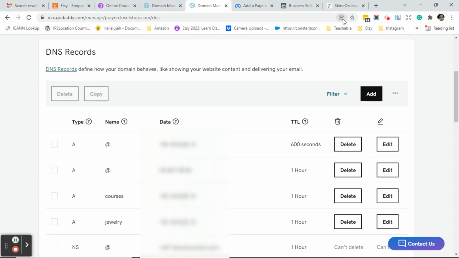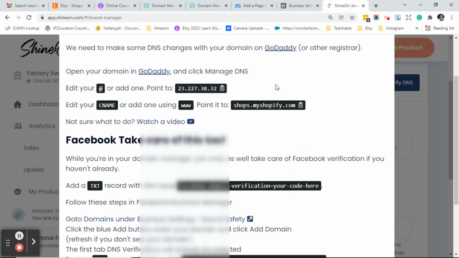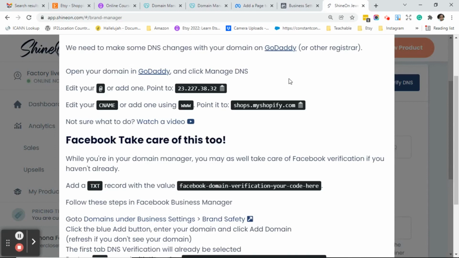So let's quickly go back over to their instructions. On the ShineOn Verified DNS page, you're going to follow the instructions that say edit your A record or add one, which is not very clear. So I'm going to take you back to GoDaddy so you can understand what that means.